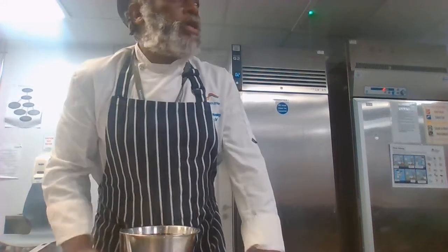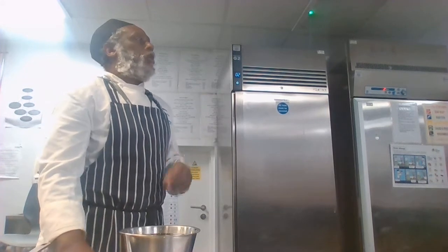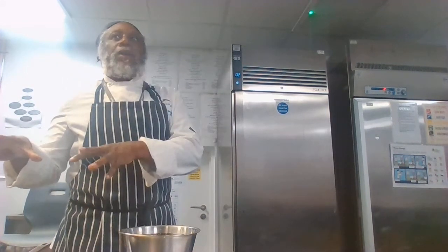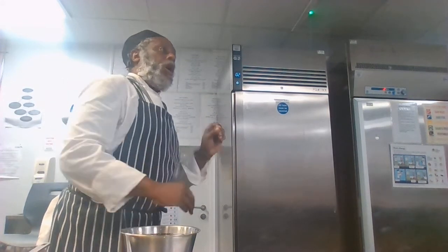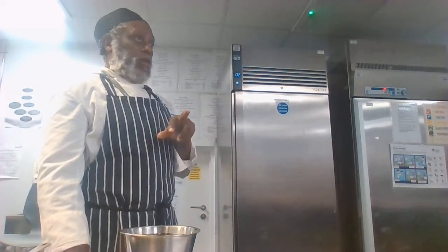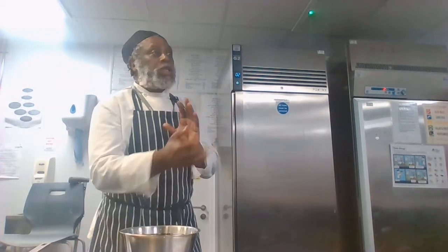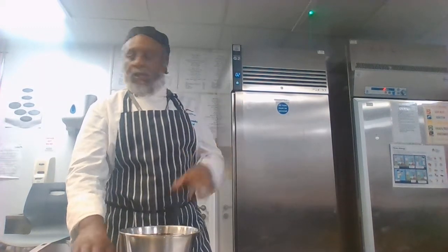Okay, so what we're going to do today is called combination cooking. It isn't because we're cooking a chicken separately and cooking the sauce separately. No, it's because we're going to use two cooking methods today, right? The first cooking method is saute, but we're going to use the saute just to brown the chicken, right?